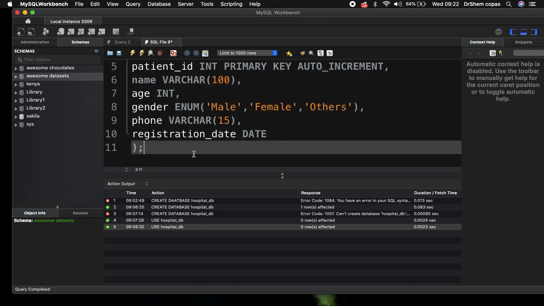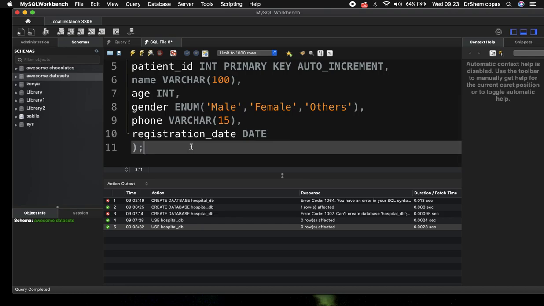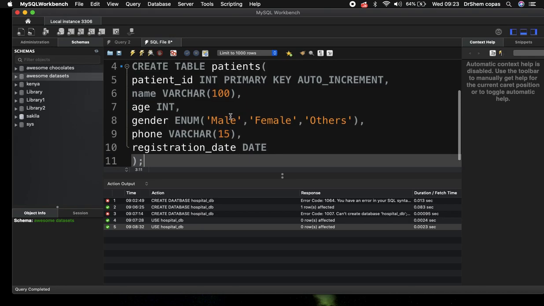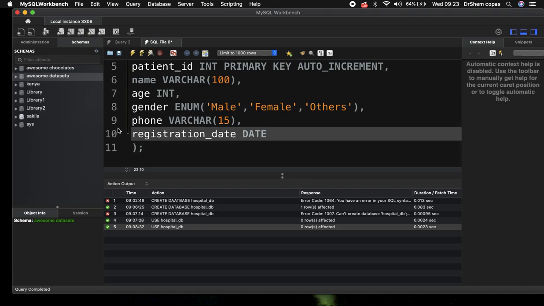The line should be from the create up to registration date. The moment you type registration date and give it the date type, you'll have your closing bracket and a semicolon there.